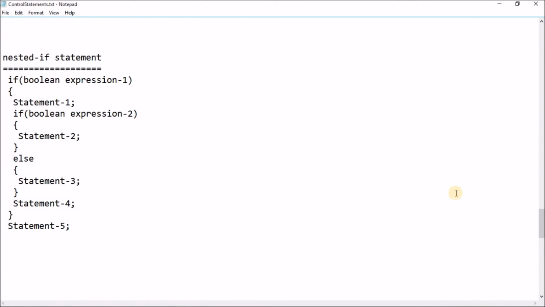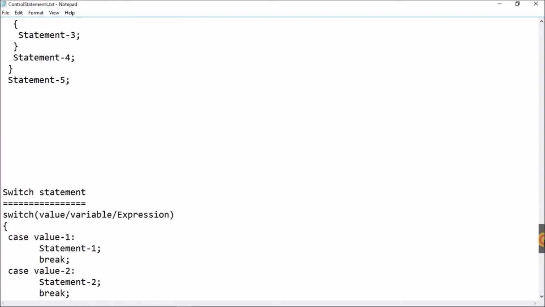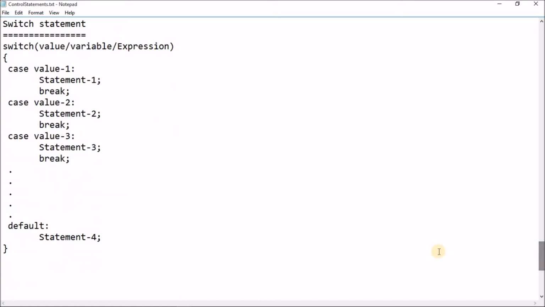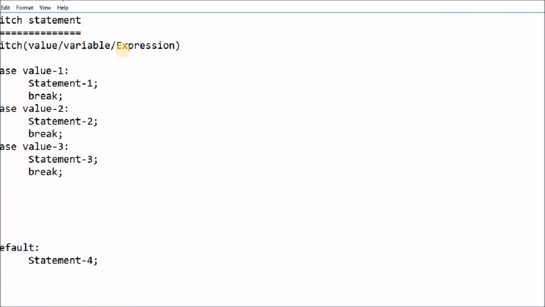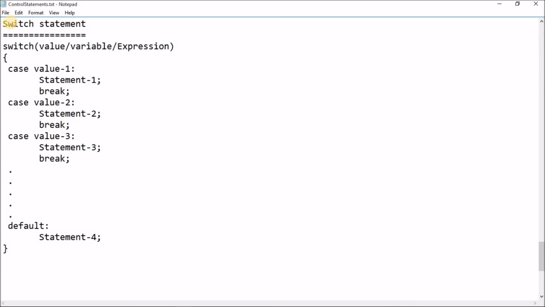Now let's move on to our next statement called the switch statement, which is a selection statement. Now the syntax of the switch statement is this one. Here switch value, variable or expression, all three, and you can also give string types.